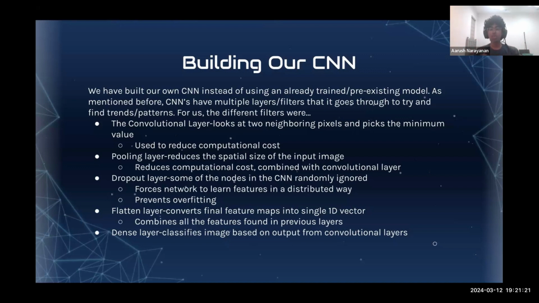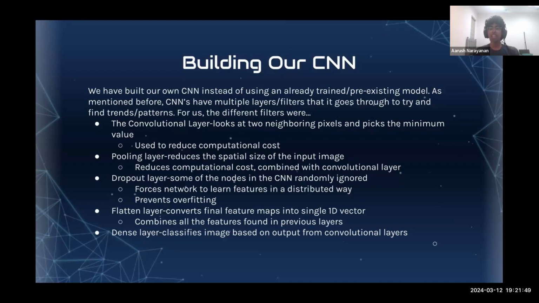And then I have the pooling layer, which reduces the spatial size of the input image as a whole. This is combined with the convolutional layer, and both of these layers combined are meant to reduce the computational cost, so it doesn't take an hour or two to run the model. From there, we have the dropout layer, where some of the nodes in the CNN are randomly ignored, and this forces the network to learn features in a distributed way, which prevents overfitting.